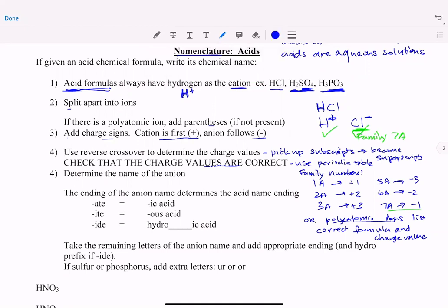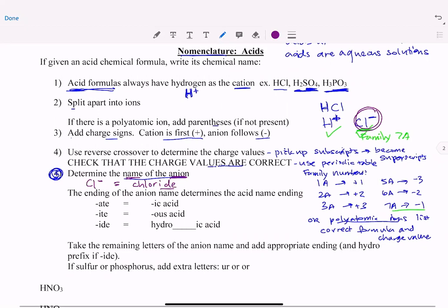So then here's where you diverge, is that you want to write the name of the anion. This should be a number 5. Write the name of the anion. Okay, so I'm going to circle that anion first. And this anion is Cl minus. So Cl minus, what is the name of that? Well, remember, when you have an individual atom that forms the negative charge, or the anion is the negative charge, it has the IDE name ending. So it's not chlorine, the element, but it's chloride when it is the negative charge anion.